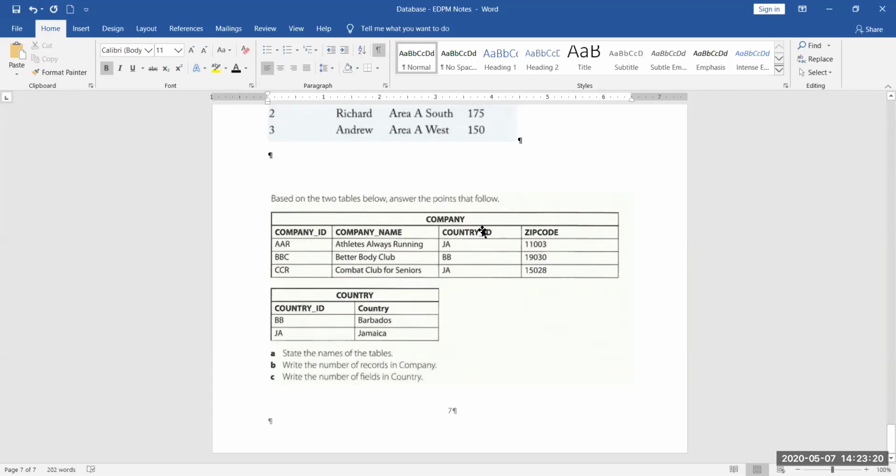So whether it's short text or just the word text, the answer for 1, 2, 3 is text. Company ID, company name, and country ID will all fall under text.